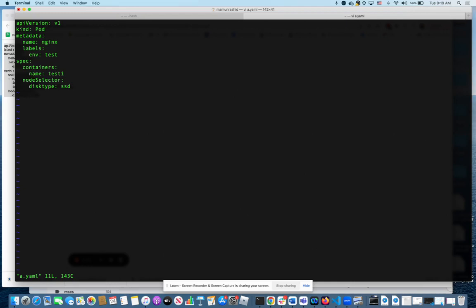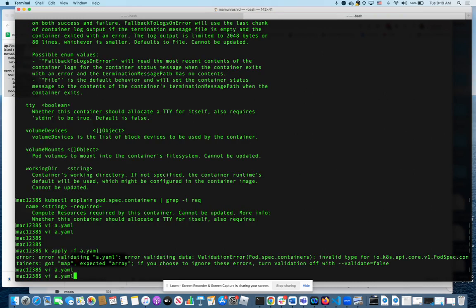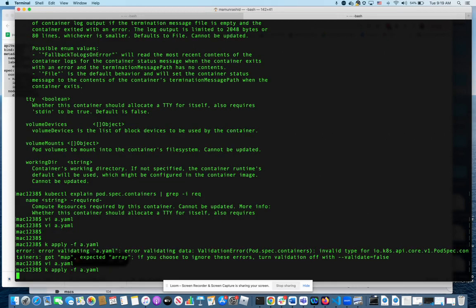Now, actually, I apologize. A map is a key value pair, so anyway, not an object. So we give it a key value pair. It was expecting an array. Whenever it says it's expecting an array, you just put a dash. That almost always will fix that particular problem, because a dash means the beginning of an array. All right. So once you've added the dash, let's see what the next error is.